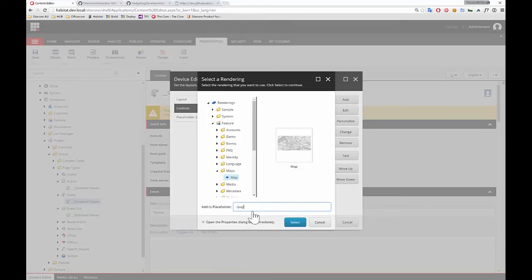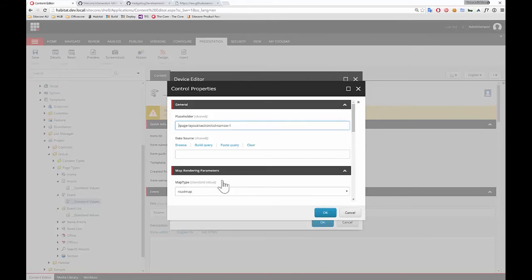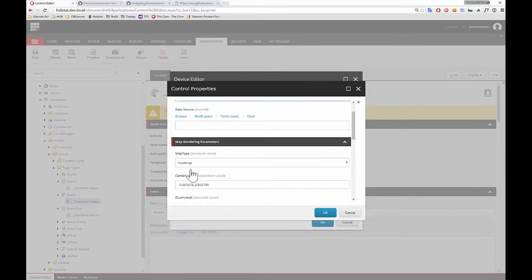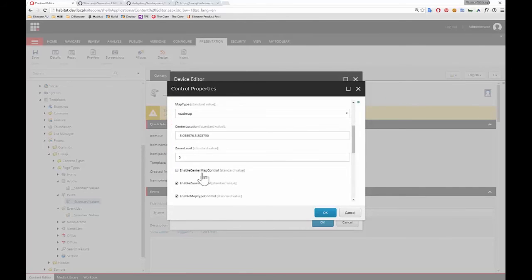And we'll add that to the same page layout / section / col-narrow-1. So that should go underneath the venue. We don't need to set the data source because that's all set, but we might want to set these properties here. So we'll set the zoom level to 15 because this is more of a street level map than it is a world map.